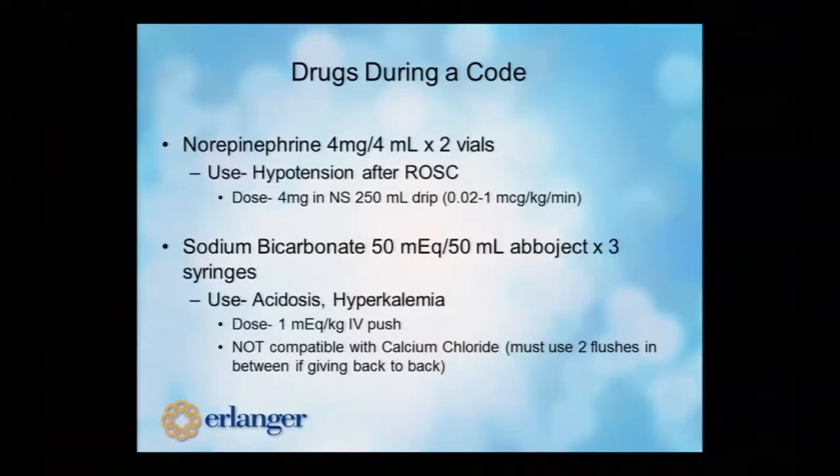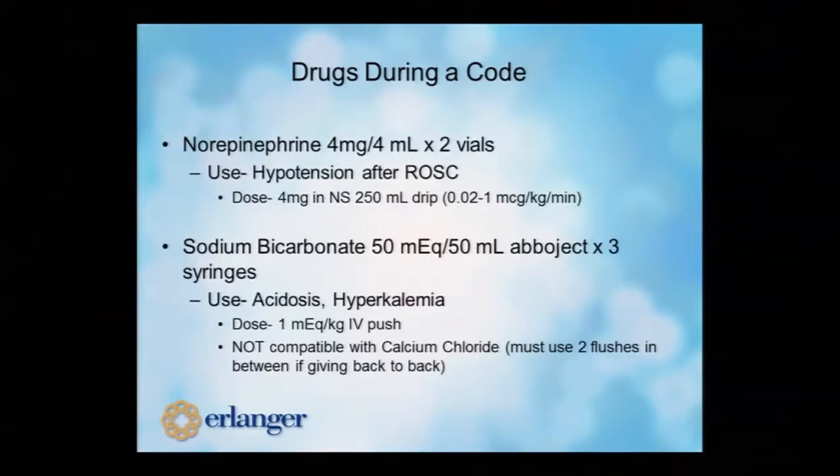Norepi is probably the most used drip right along with epinephrine after ROSC, just because of the different way that it is a vasopressor. So it's really nice because you just draw up one of the vials and put it in one of the 250 bags that's in the cart. And then just make sure with both of those you know the dosing that you're going to recommend, because they are different between the 2 drips.